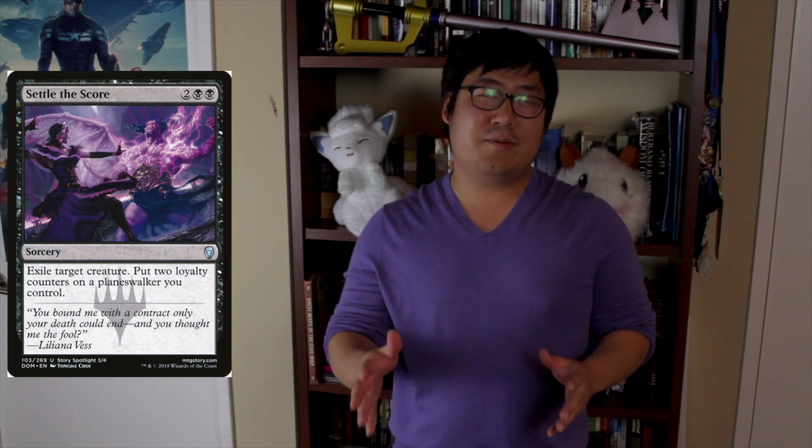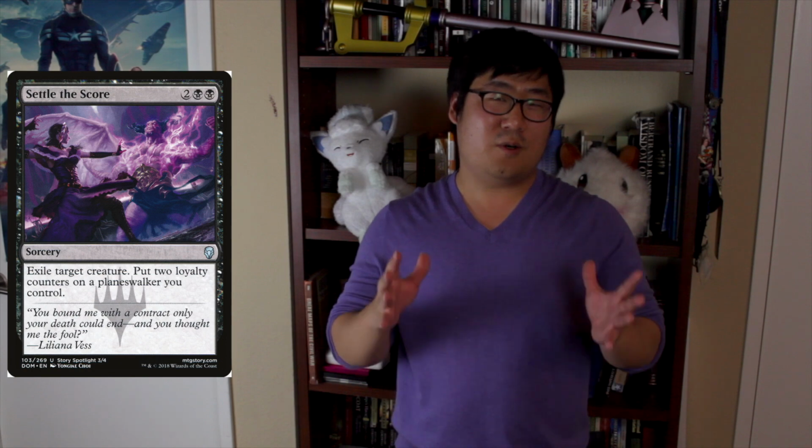Primeval Glorious Rebirth. Now 7 mana is a lot to pay, but if this card gets back all your Planeswalkers, it's definitely worth considering. Settle the Score. Now I don't like the fact that this card is sorcery speed, but it exiles a really problematic creature and it lets one of your Planeswalkers ult faster.